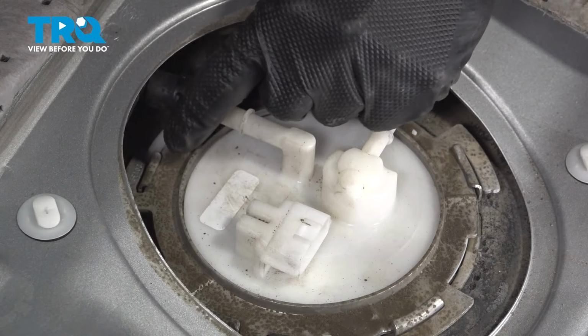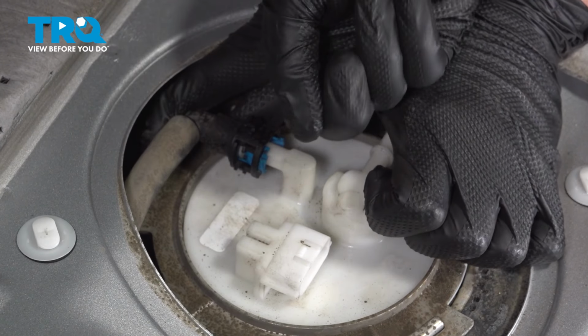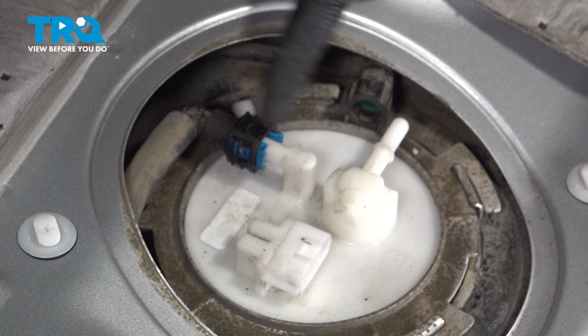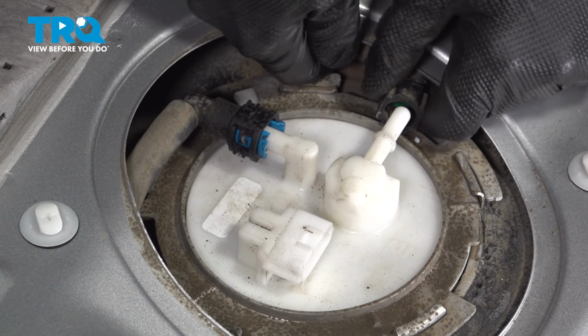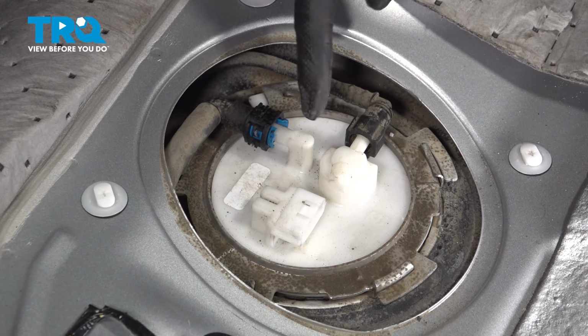For each of these, just go ahead and take hold of it, line it up, slide it in, listen for a click from each. Audible click, a light tug confirming it's properly secured. This should not slide out of place, otherwise you're going to find you have a fuel leak. This can be extremely dangerous. Let's repeat this process. Audible click, a light tug, it should be able to move around, but definitely not slide out of position.